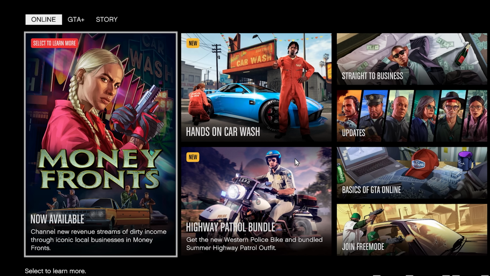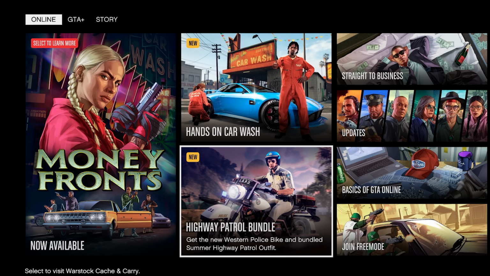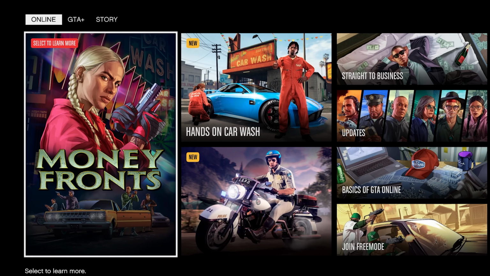All right, so some other new things. The new main menu right here. It's showcasing to us the new hands-on car wash, the new police vehicle. They knew everyone was going to be excited about that. And then obviously the new DLC.